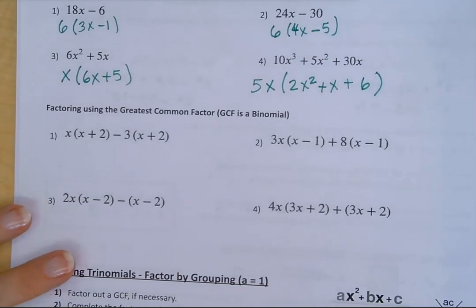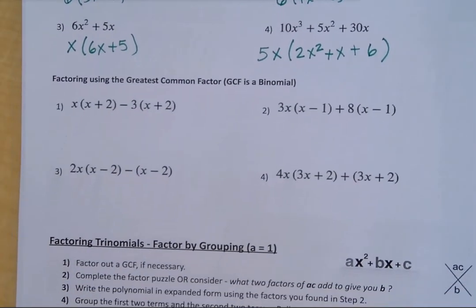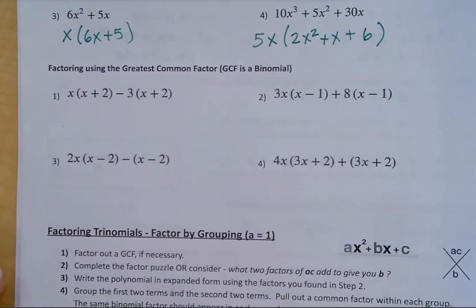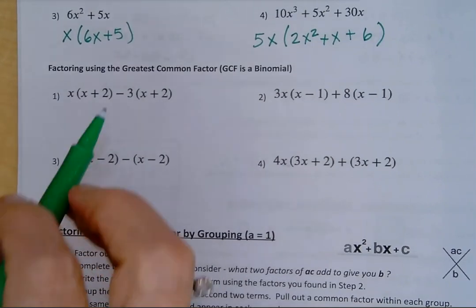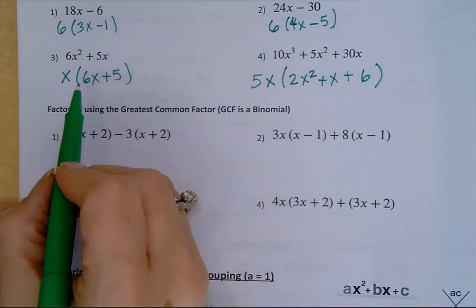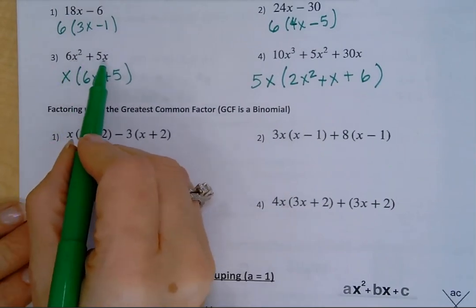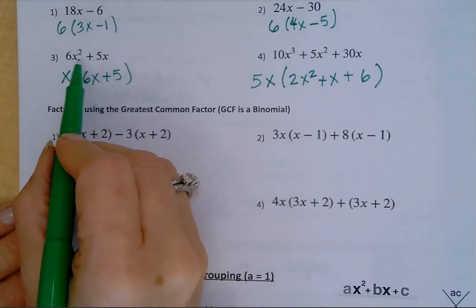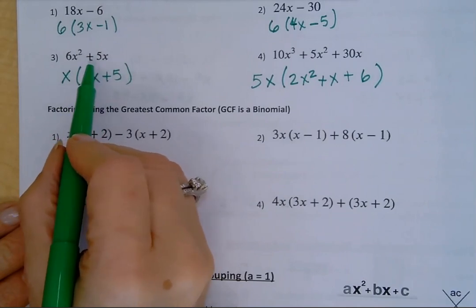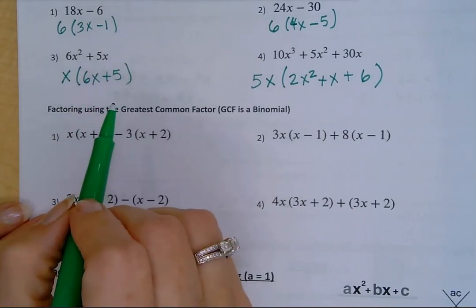All right. So I'm going to just take a quick look at these last 4, and then I'm going to do the rest of these notes in a different video. Okay, so notice I was able to pull out x from each of these terms, right? I'm looking for something that I can pull from each of my terms. Terms are things that are separated by plus or minus.